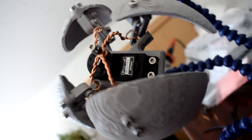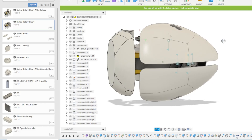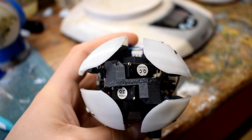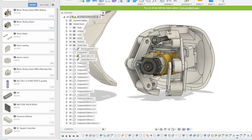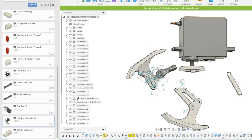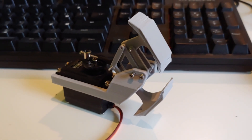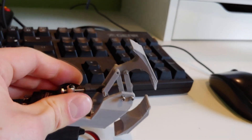I then began testing new design ideas. I wanted more than just four panels — I wanted the panels to actually spread apart to stretch the silicone, rather than just one panel on each side. So I split all the panels in half and tried to design the mechanism so they'd spread apart, making the silicone look more like it was expanding. At first I thought about designing a mechanism where I could take the output from the motor and actuate both sides of the panel evenly, and I started to test a prototype, but I quite quickly realized it was a little over-complicated.